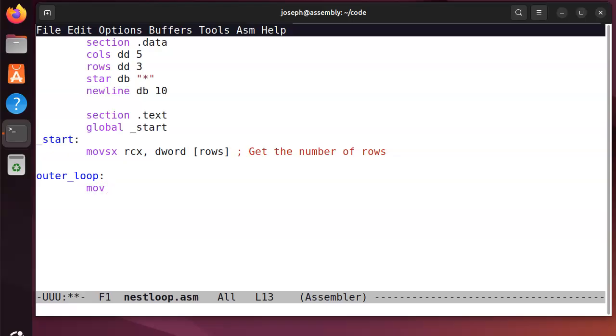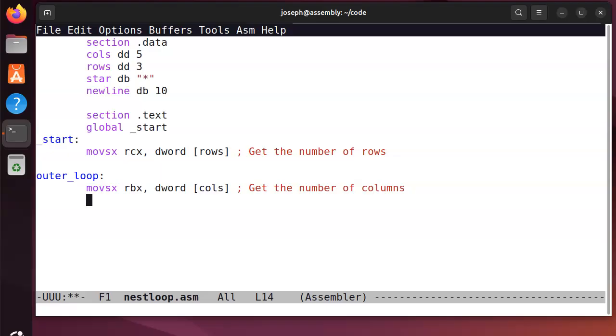So I'll movsx RBX, dword, and this would be my cols. So get the number of columns.